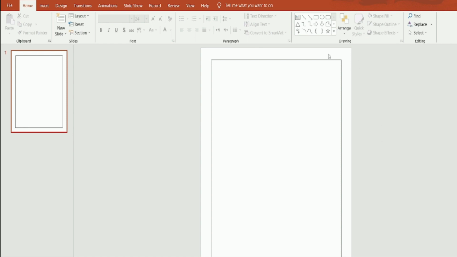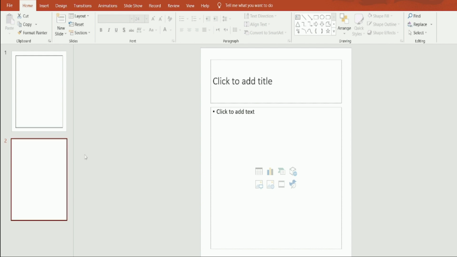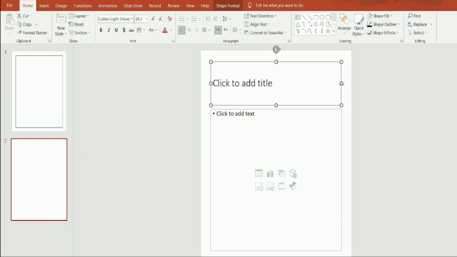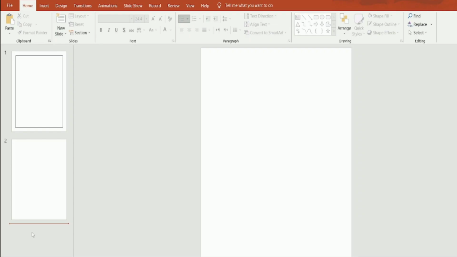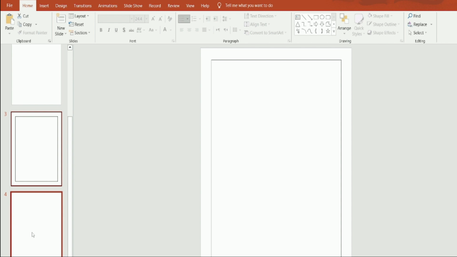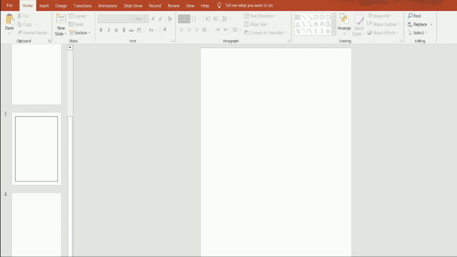As agreed, the back of the page will be blank, so we will delete the unnecessary elements on the page. We need at least 40 slides for the coloring pages, so the other 40 slides must be left blank. To create them quickly, I will select 2 slides, press Ctrl plus C or Command plus C on Mac, and then Ctrl plus V to paste them. I will repeat the pasting process 3 more times to get 10 slides.